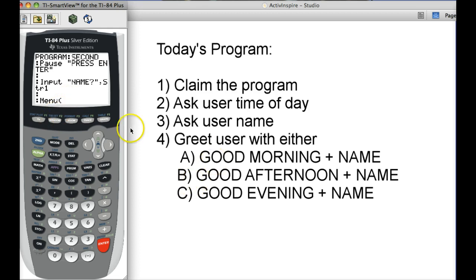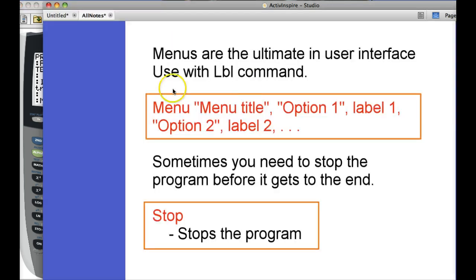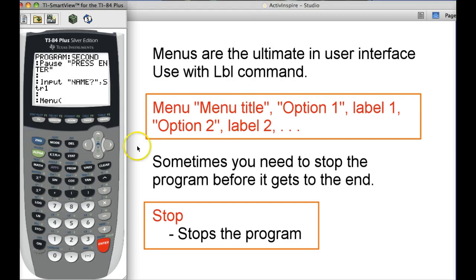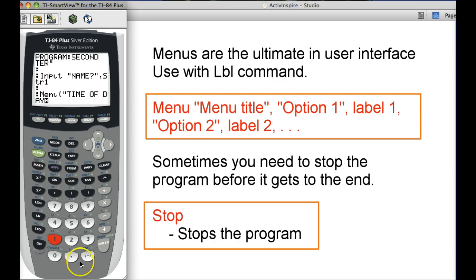Alright, so then the first thing in the menu that we're going to do is the menu title. So we're asking the time of day, so I'm going to ask time of day. And I'm going to throw in a question mark.